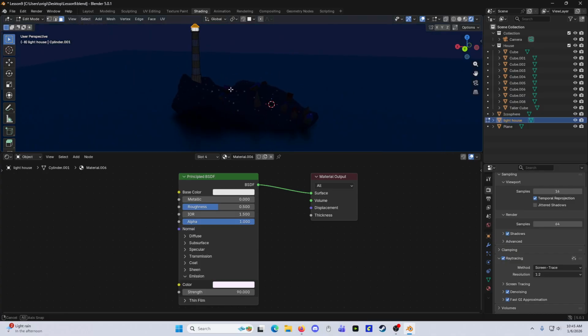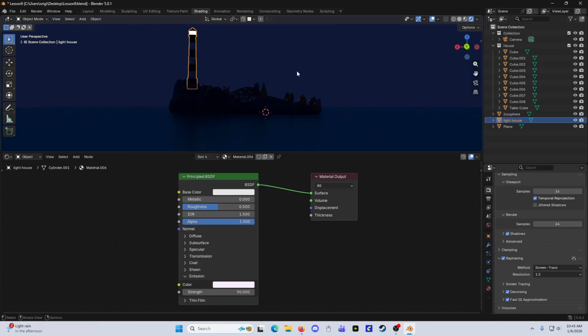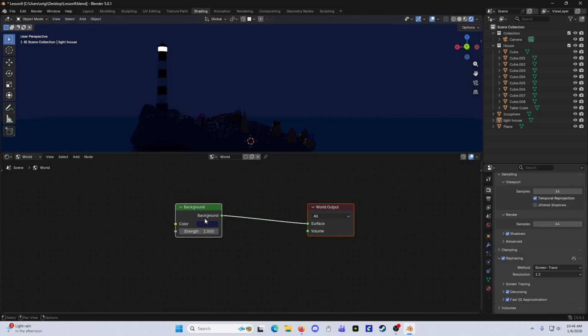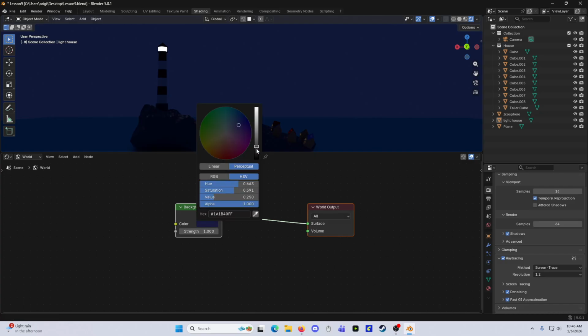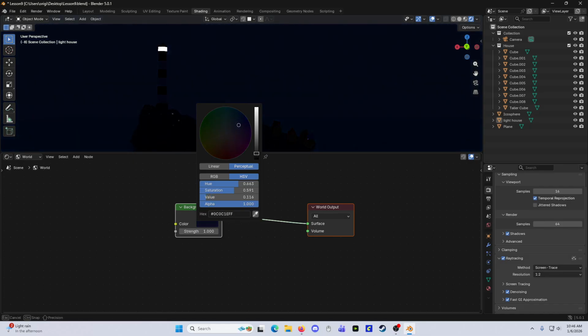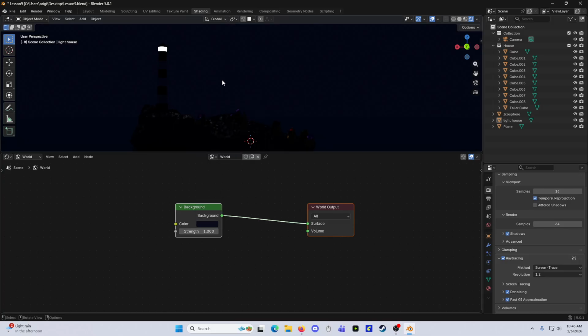Let's, right there. So I got a kind of these pixely stuff.